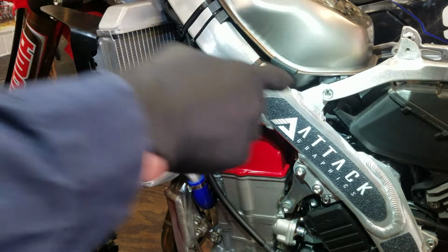So, all right, we got the spring off. Time to slide the new spring on. I remember that mark was on the bottom. Most likely, because there's usually a top and a bottom with these, they'll fit a little tighter or looser on one end than the other. Yeah, it's tighter on this end. So the end with the mark is the bottom end, and it's also tighter right here. This end is more opened up.